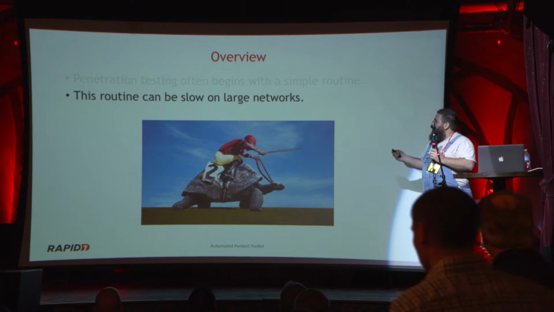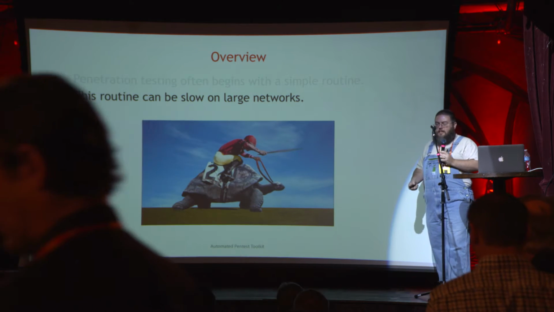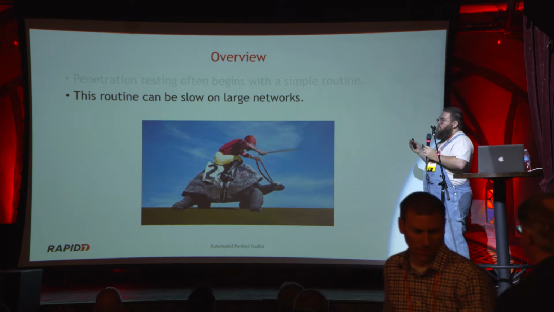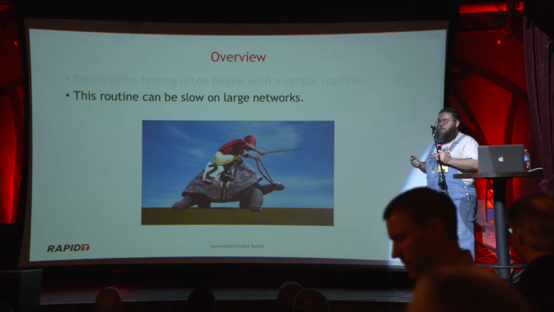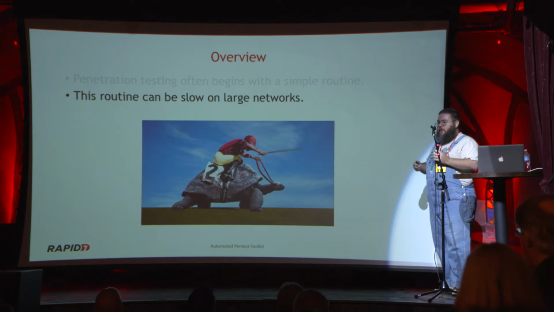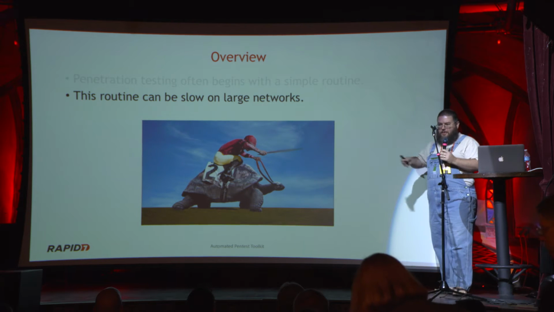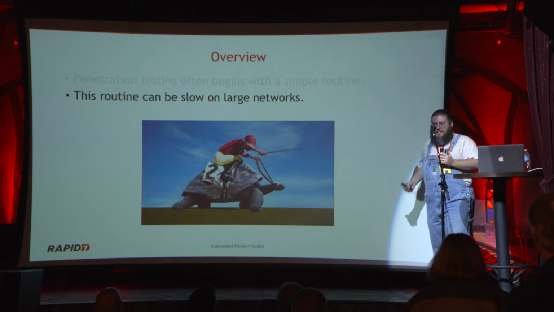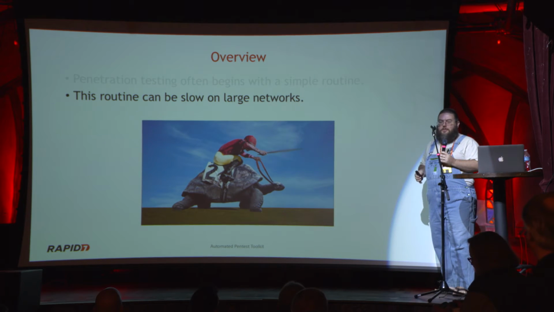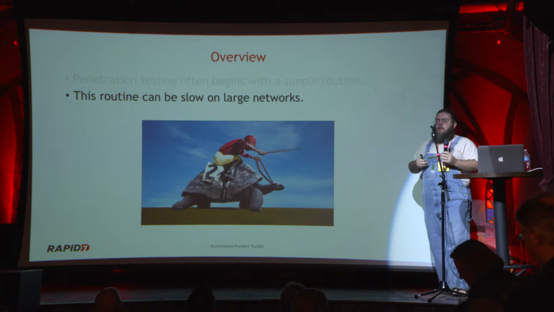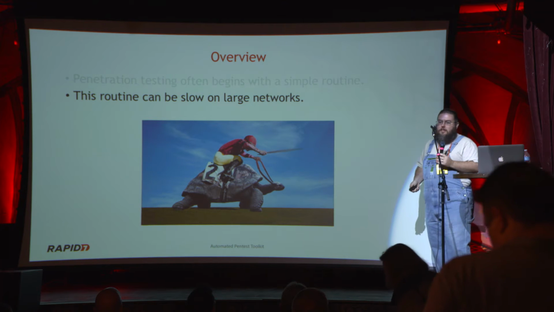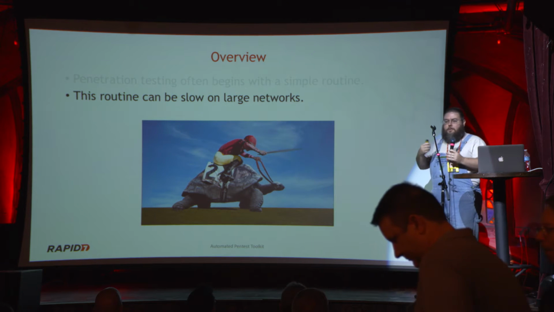That same routine that we just talked about is very repetitive, and it does tend to be slow on very large networks. I'm not talking about one or two class C networks. I'm talking about when the customer gives you a class B and says, here's 65,000 possible IPs, go and have fun and hack it. And you're like, wow, that's going to take a while to go through all of that, especially for what some people call the low-hanging fruit, the common things that you're going to find on most networks. You're really wanting something to help you out with that.